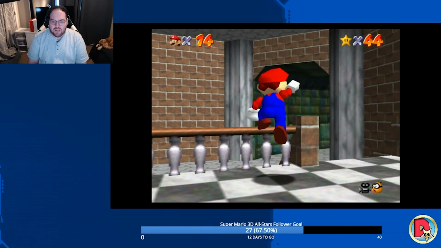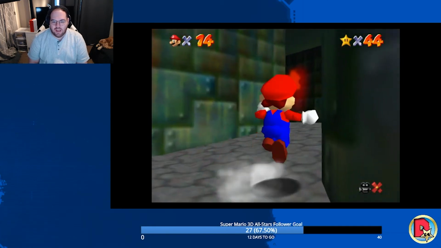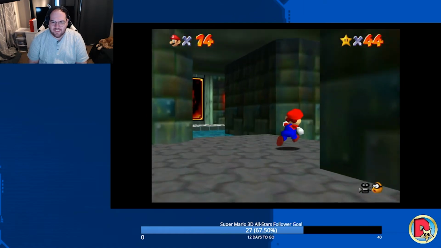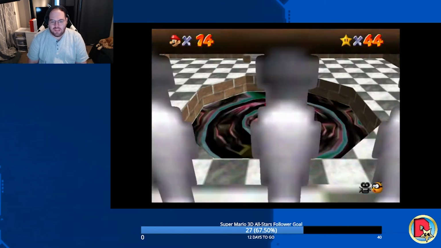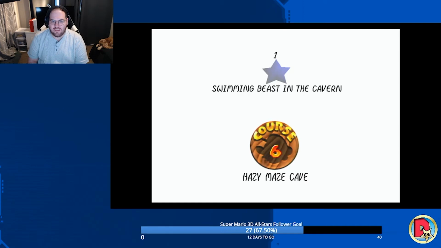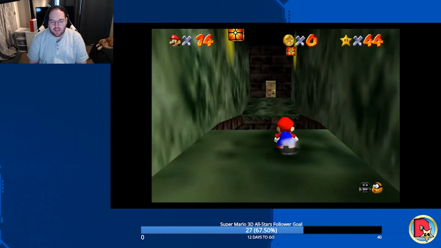Let's do Hazy Maze Cave because that is an atrocious level. And next week, I do not want to even look at it. It's another one of those incredibly coin-restricted stages. Swimming Beast in the Cavern. Well, we already know where the Swimming Beast was, so let's just go back there.